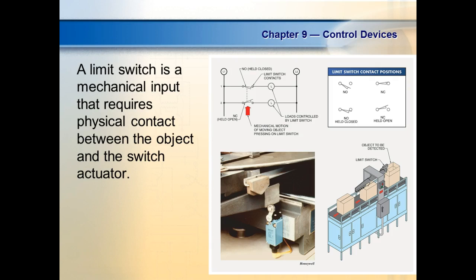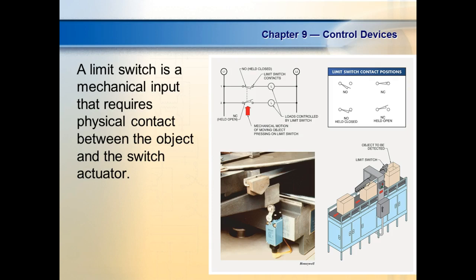We use these things to count things, we use them for a lot of things, but they are called limit switches. So we're going to look at some proximity sensors that are electronic. Even though the limit switch is a proximity sensor, it has its own name. So now in today's society, when we talk about a limit switch, we're talking about an electronic switch, a non-contact switch. So we've got non-contact sensors that can sense limits.